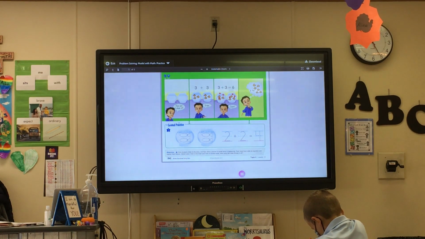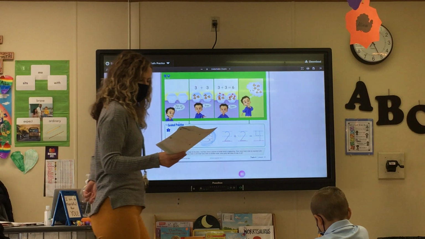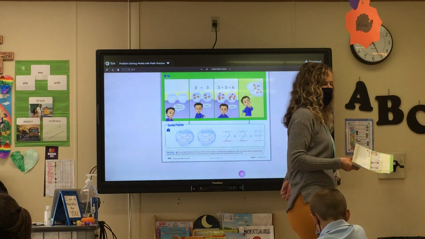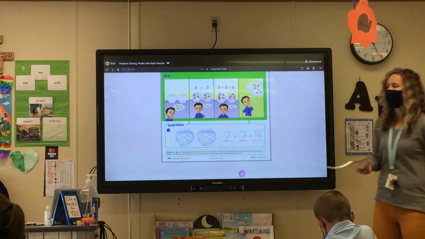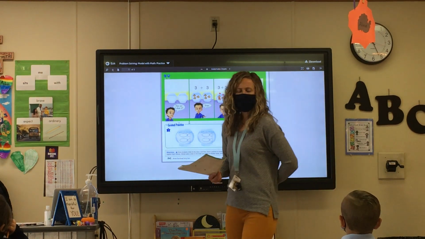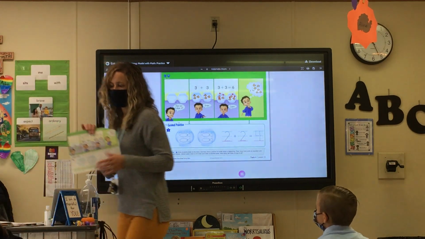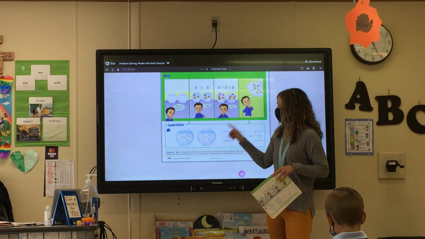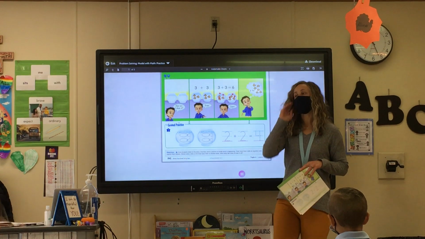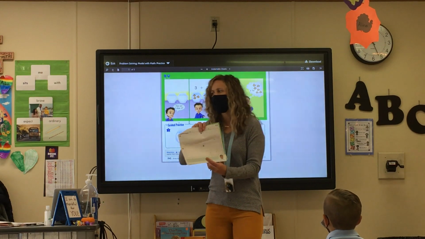So now let's get our pencils back out and let's trace this equation. So we have 2. Let's read it together. 2 plus how many more? Everyone. 2. Okay, so the 2's next, the 2 fish in both bowls. So 2 plus 2 equals what, Brayden? 4. So we can go back and we can even double check our fish, right? And make sure that there's 4. So let's go back and count. 1, 2, 3, 4. So that is correct. All right, so always good to go back and check your work. All right, everyone has that? You guys trace the equation? Okay, go ahead and flip your paper over.